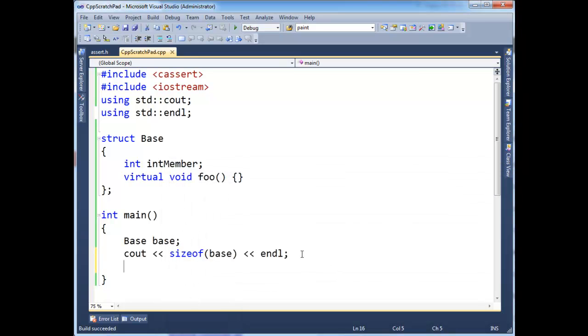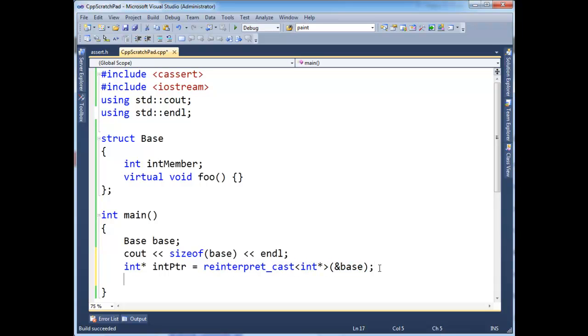Now, I showed you reinterpret cast in a previous video. Let me just show you how we can use reinterpret cast to actually look at the value of the vPointer. So I'm going to say int pointer gets reinterpret cast to an int pointer the address of our base instance. Now remember, this address of base returns the address of a base class. I know hopefully that's obvious, but I just want to make it clear that it returns an address of a base, and in order to have an int pointer point to that, I have to do the reinterpret cast.